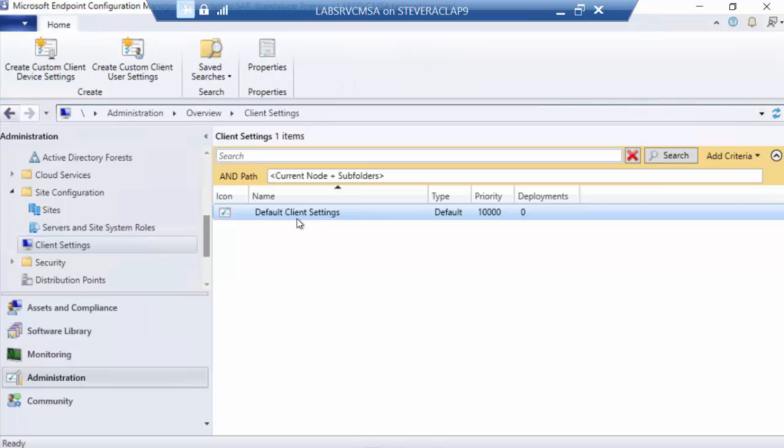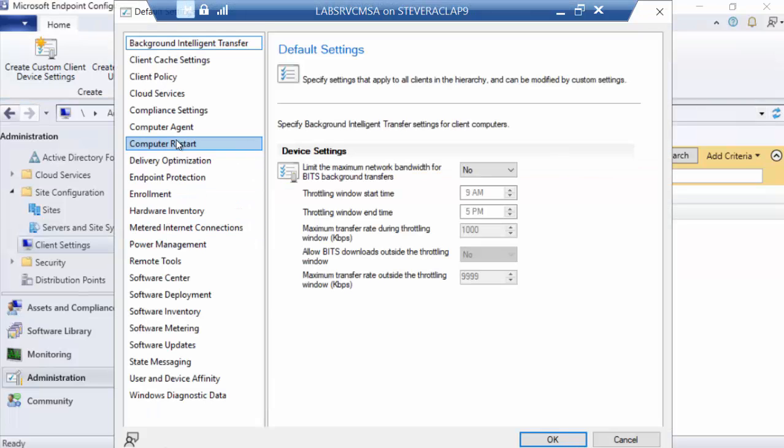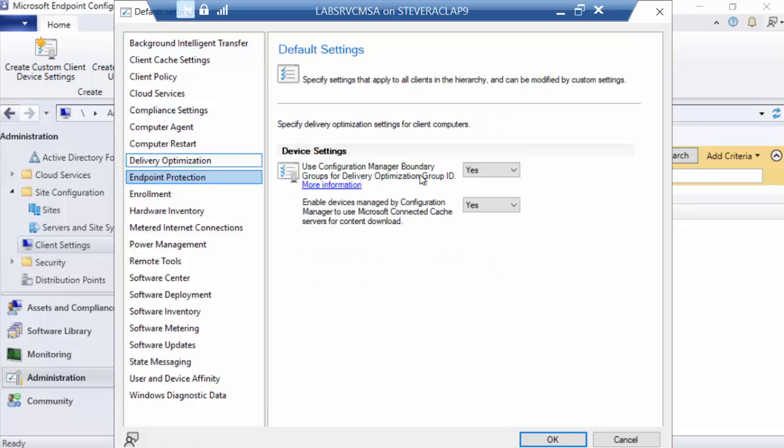Then I do have the option to configure delivery optimization. So it's up here. And so there's two settings. One is to configure delivery optimization to start with. Right now, if you set this to yes, notice what it says. It's going to take your boundary, and this, by the way, is the reason that I don't prefer to use Config Manager to configure delivery optimization. There's absolutely no requirement to do so.